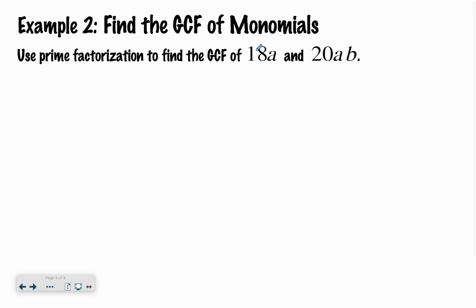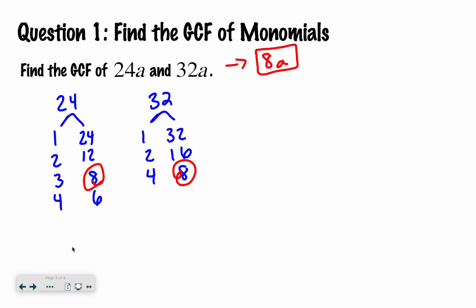Now let's move on to another way to find the greatest common factor of monomials. We're going to use something called prime factorization. So this is kind of a two-step process where when we get to the test, you're going to get a point for writing out the prime factorization and a point for having the right answer. And I should have said that on the last example too. You're going to get a point for writing this information over here, and a point for the correct answer. Okay, so make sure you're practicing writing this out right now.